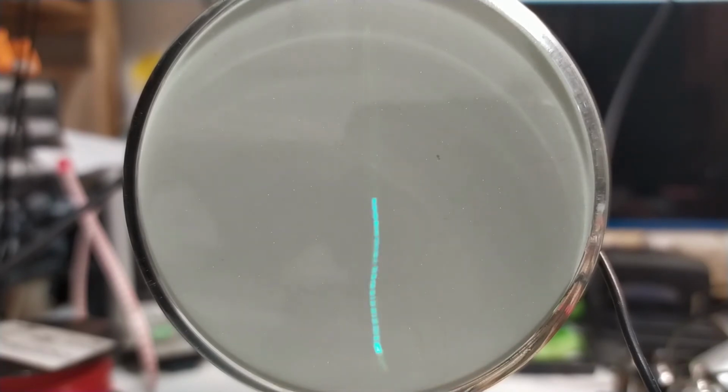What you can see here is that the beam is deflected up and down, just as it's supposed to be. In addition, you can also see that there is deflection on the horizontal plate that shouldn't be there. So this is an issue, and we will probably have to take care of that later on.